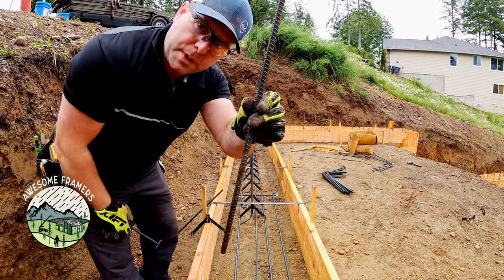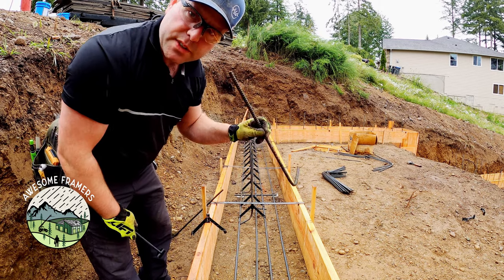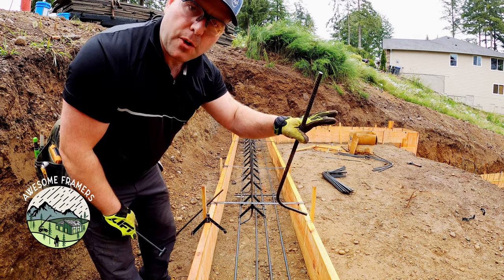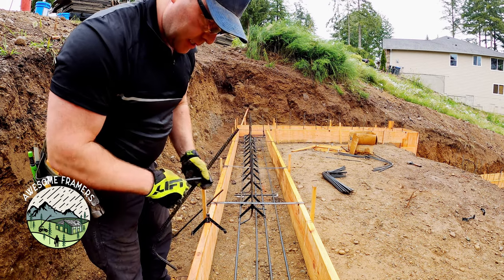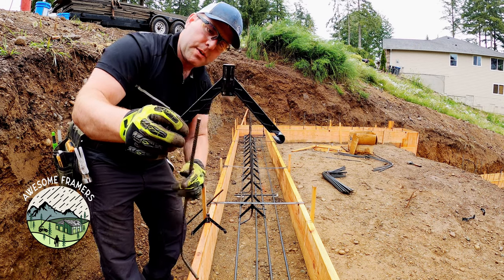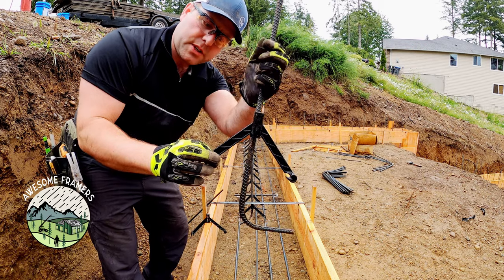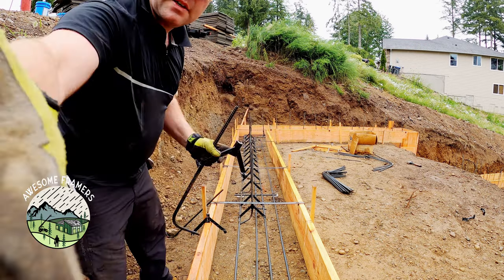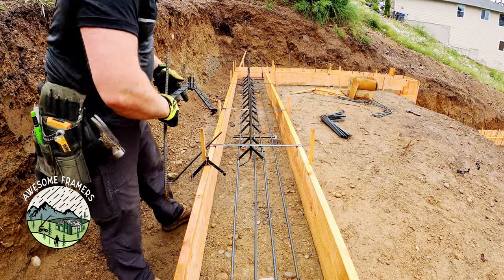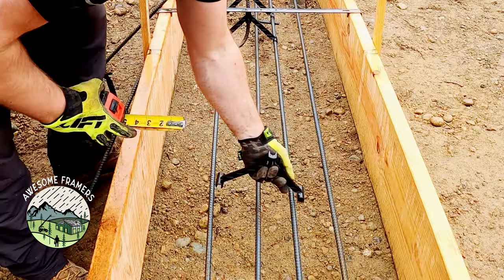Okay guys, so our rebar schedule on this job is these 2 foot verts with hooks every 12 inches. And then for the center tall wall, there's a whole separate detail. Not gonna get into that here. We like to use these plastic rebar holders because typically we only have 2 horizontal bars in our footings, and then of course our verts, and then we alternate hooks. But here's how that works. I like to use my tape measure so that I can measure my spacing.